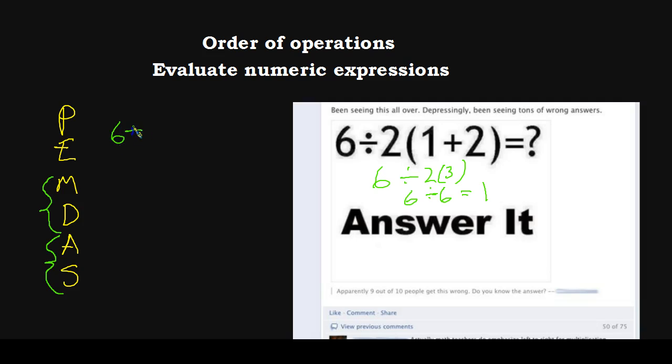Technically, what we're supposed to do is do this division first. And we're supposed to pretend as though the 2 in front of the parentheses is really 2 times 1 plus 2. Remember, this means multiply 2 next to the parentheses. So if this is the case, and as we're moving from left to right, we get to division first, we're going to do 6 divided by 2. That gets us 3. And then we can do times whatever is in here, which is 3, and that gets us 9. And so the correct answer is 9.